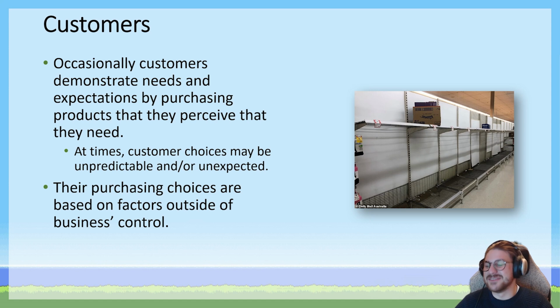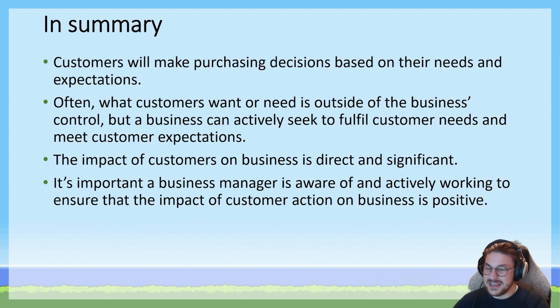So sometimes purchasing choices by customers are outside of a business's control or expectation, but at other times, if you run a business, you can probably guess what your customers want, and it would be in your best interest as a business owner to ensure that you've delivered on those customer needs and expectations. There are all sorts of different needs and expectations we could talk about, but really it depends on the case study of the business you're looking at.